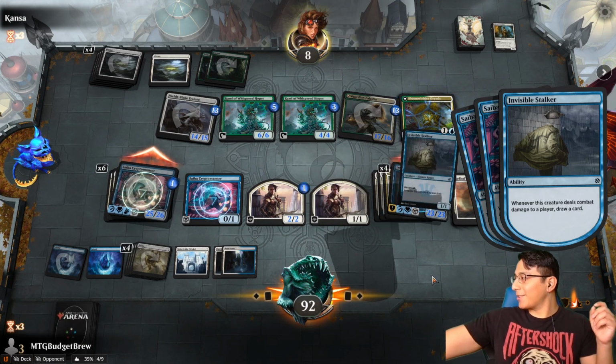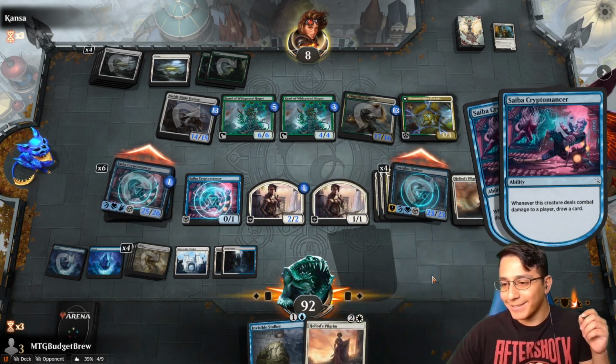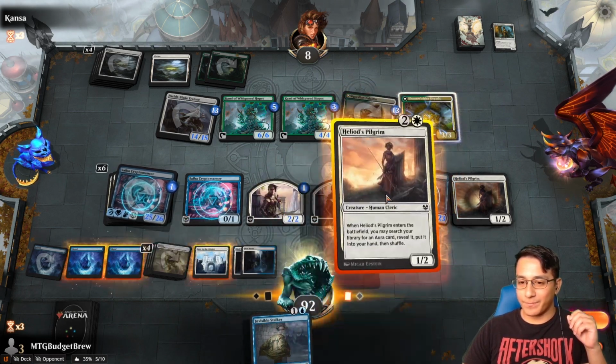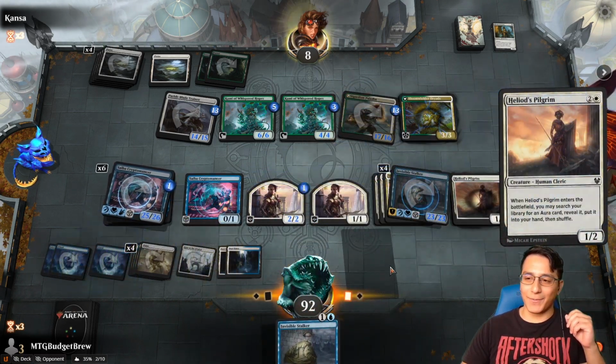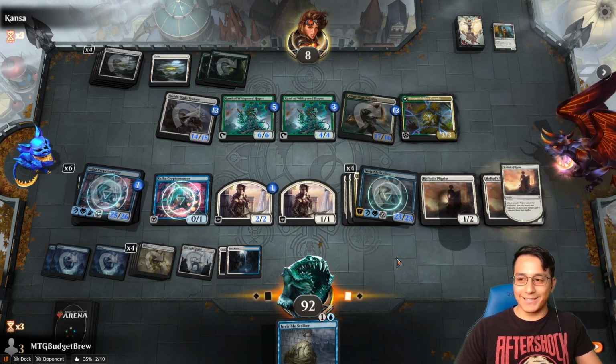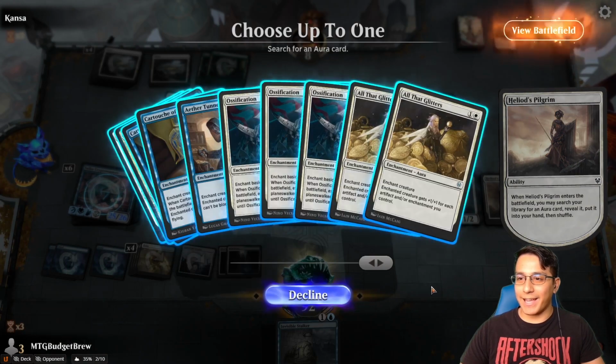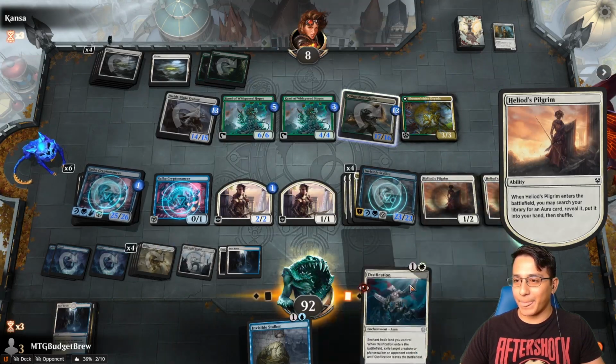Of course, I get notifications while my phone is on my desk right now. Another Heliod's Pilgrim. That's a pretty good one. Oh, I can still cast Ossification. It's so over. I feel a little bit bad now. That's overkill. All right, take action. Give me that Ossification.